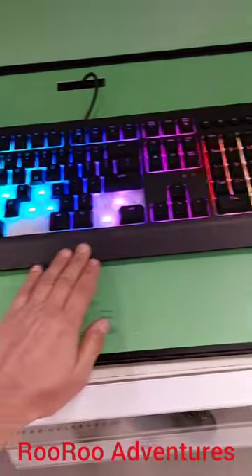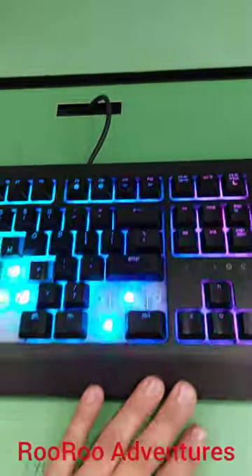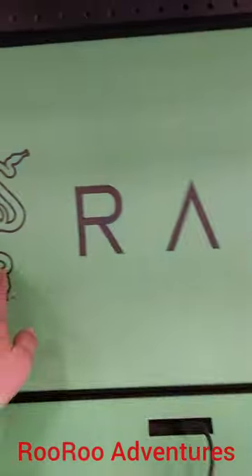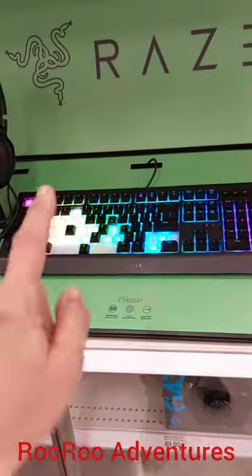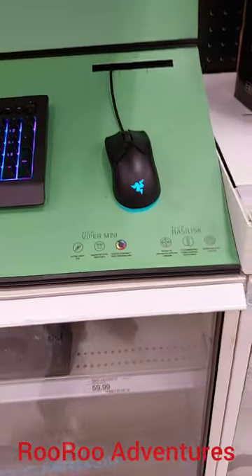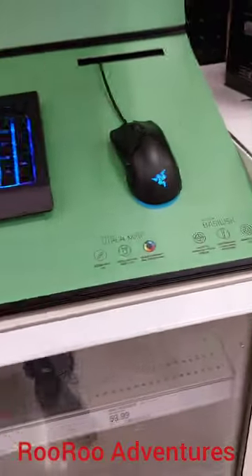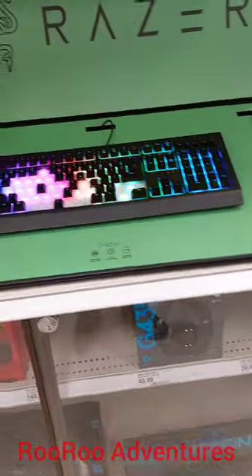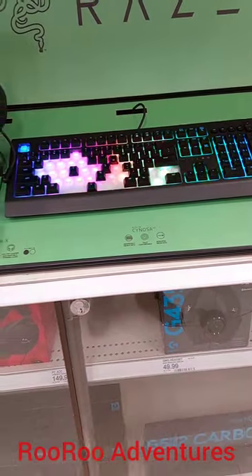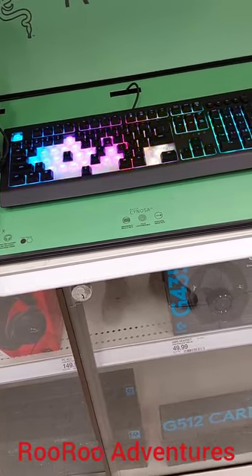Check this out for your gamers. I have one of these keyboards that I bought years ago and I'm still using it. It still lights up for just using on your computer, video games, and so forth. This is the brand — the Razer. I got one of those keyboards. They're great. I love it. I got the mouse too. I love it. I don't have the headphones, so that's new. That is a really cool keyboard. You can hook this up to your laptop.